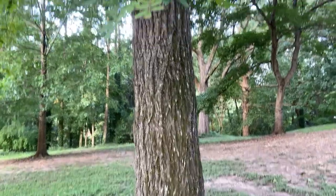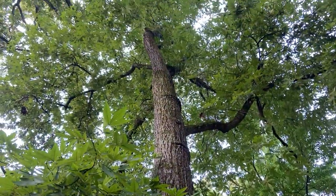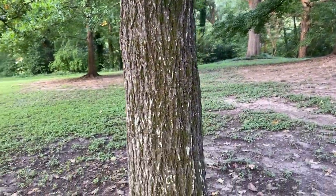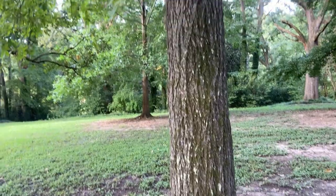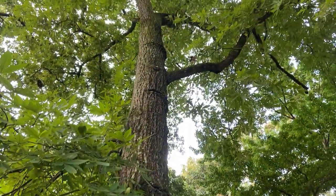This hickory averages smaller in size than our other hickories we've learned so far, and as such the wood is not really harvested or used for anything. The nuts are eaten by small mammals and this species, as the name would suggest, is commonly associated with dry sandy soils, often longleaf pine woodlands, especially in the sand hills of North Carolina.